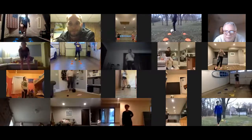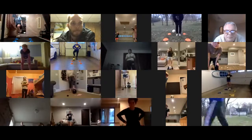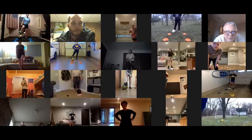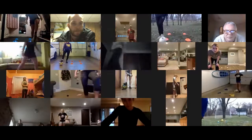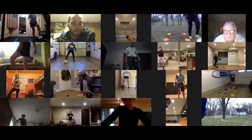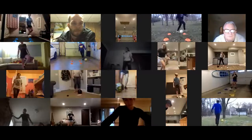Good job, everyone. All right, so we're going to keep going with that roll motion inside of your foot. This one is going to be a weave. We're going to weave through the cones side to side. So we're going to roll it, instep forward with that same foot, roll it through the middle, instep, roll. When you get to the front here, you're just going to go right back the same way. This time you're going to drag it backward, roll, drag it backward, and roll. So one more time, roll.